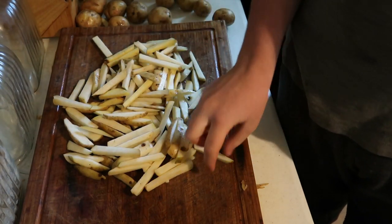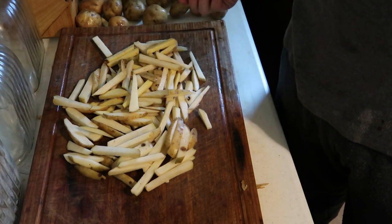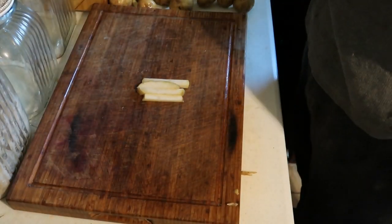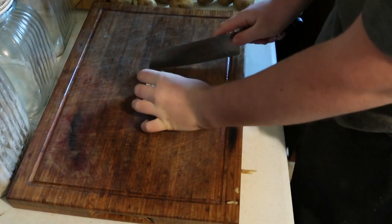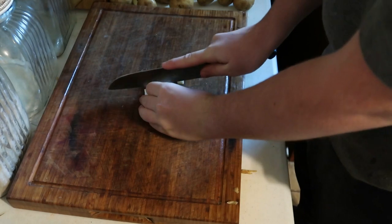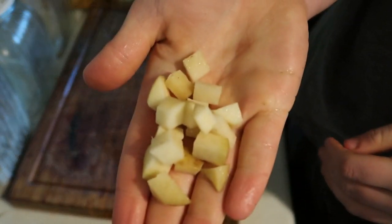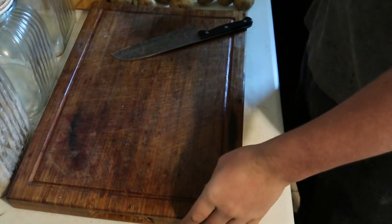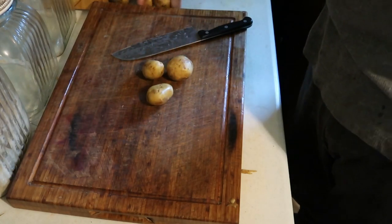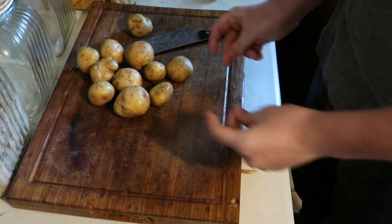And so now, we're just going to make the rest of all of these potatoes over here into bits. Alright, so, we're gonna take our knife, and we're gonna cut them into fry-like shapes like before. Except this time, we're gonna cut them into like little cubes. They should be like this when you're done. Alright, so again, I'm gonna turn all of these little potatoes into tiny little bits, just like that.